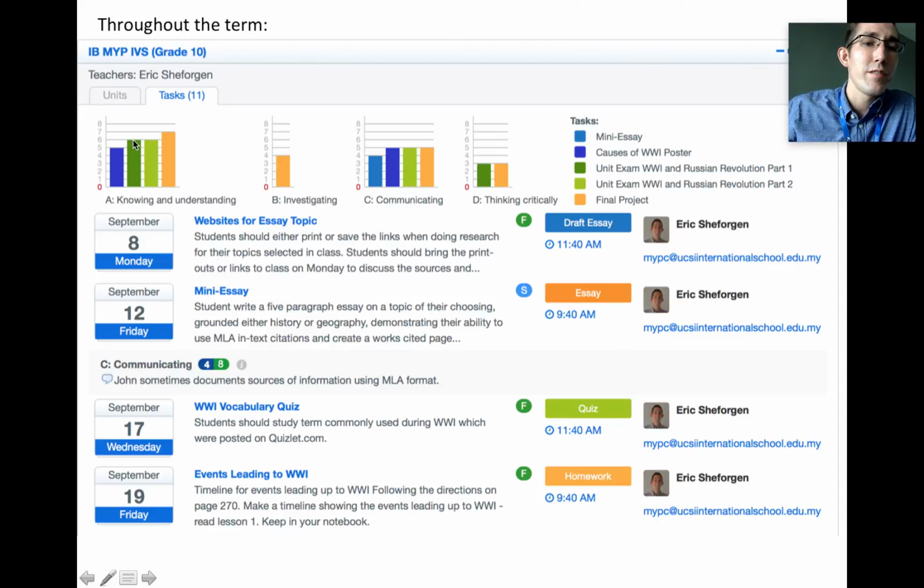Following, we have the task where they earned a 6 on 8, another 6 on 8, and a 7 on 8. So this is great. They're showing progression throughout the year. Down below, we can see short descriptions of all of the tasks, along with comments on each assessment. So that's what it looks like throughout the term. You'll see more bars showing up on the bar graph, representing more tasks that the student has demonstrated their learning in.